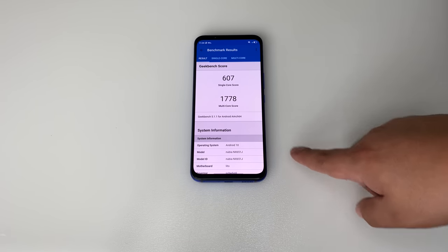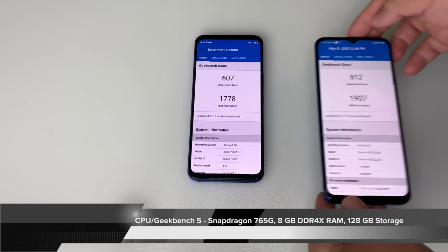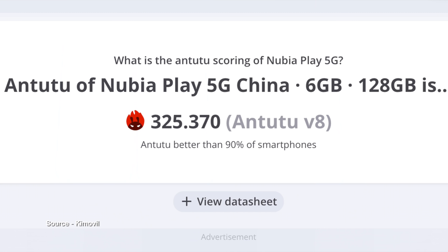And talking about performance, here are the Geekbench scores with a Snapdragon 765, 8 gigs of RAM, and 128 gigs of storage. And as you can see here, these scores are very much in line with other 765 phones. Here is the Mi 10 Lite Zoom as a comparison. And we have seen AnTuTu scores for this phone in the 325,000 range.